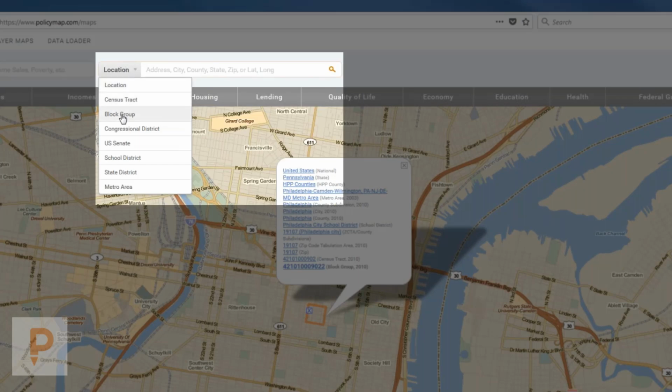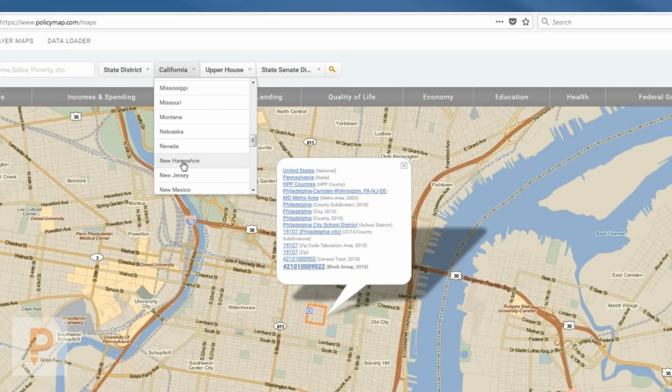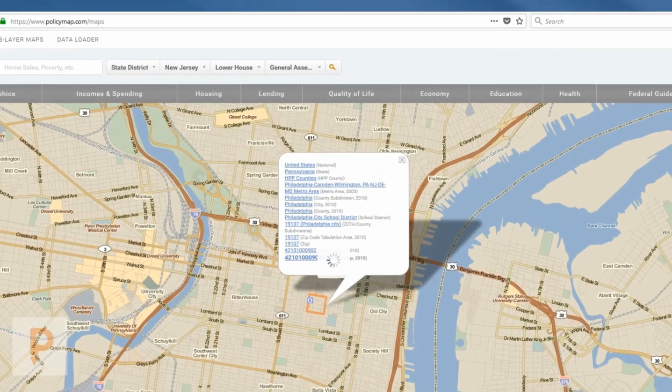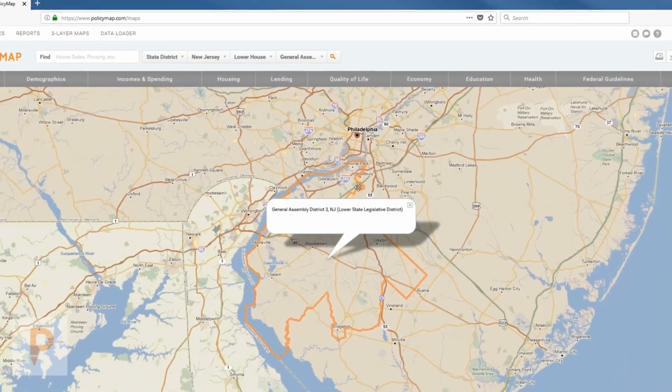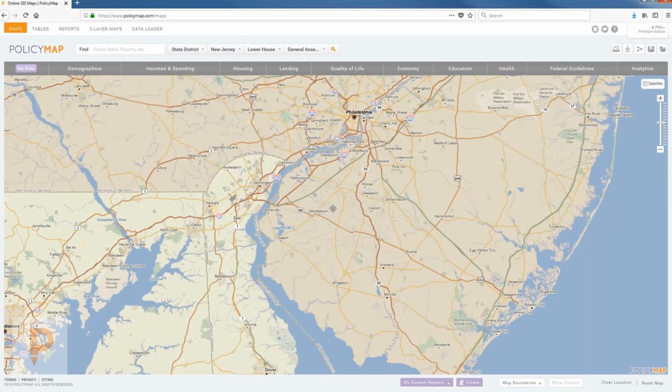So things like tracts and block groups, more complex geographies like congressional districts, school districts, state legislative boundaries. So to use some of these, you just choose the state that you're going to be in. And in the case of state legislative districts, the upper is the Senate and the lower is the House or Assembly. And then with this, it'll zoom to the area. It would actually draw the boundary for the area that you're working in.